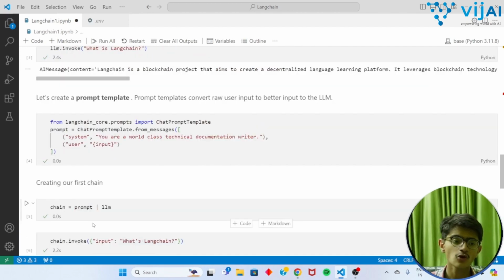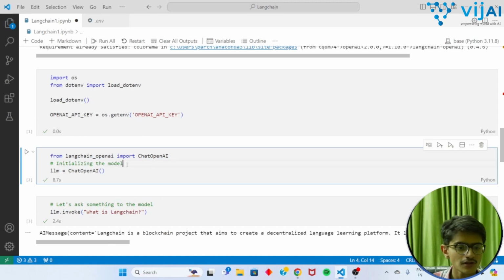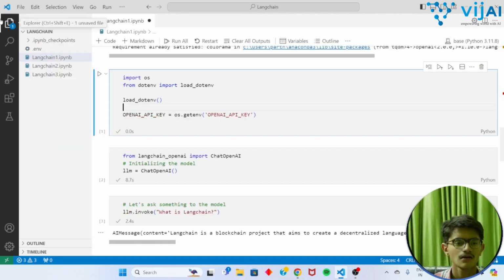So in this video, what we tried to do is get a basic understanding of using LangChain. First, you need to understand how you will prompt it, how you'll use your models. Instead of using the OpenAI API, you can also use Anthropic, you can also use Ollama. I have used the OpenAI API, which we had also used in our prompt engineering playlist. But don't think it is just like that prompt engineering playlist, where we are importing the API and then asking some questions. No, it's going to be more than that.